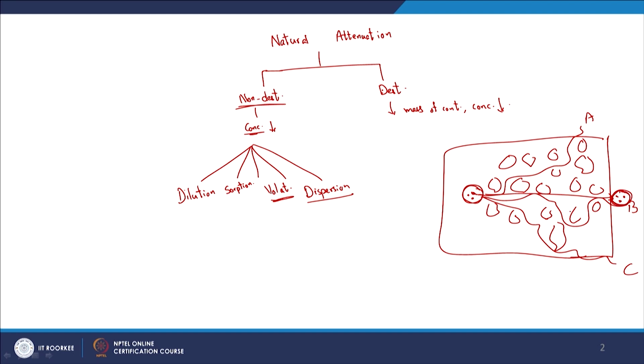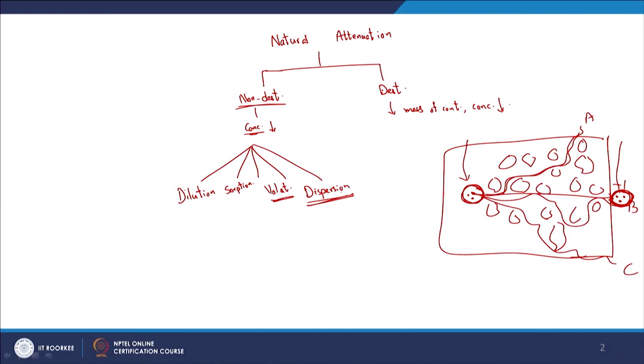Nope, because all the three moles, if I can say for now, which were here are still here. Maybe the concentration here is decreasing, but if I look at it with respect to distance, it's not changing there. But that's not how it occurs. Because of the tortuosity, the relevant contaminant will take different paths, and thus you are going to see attenuation of the concentration, and that's what we call dispersion. So typically in groundwater, we will also have diffusion depending upon the molecular diffusion coefficient, but we can consider that to be part of dispersion.